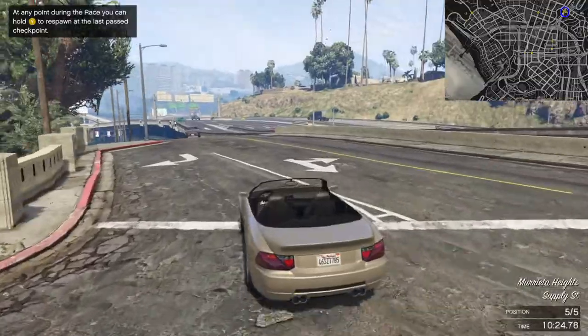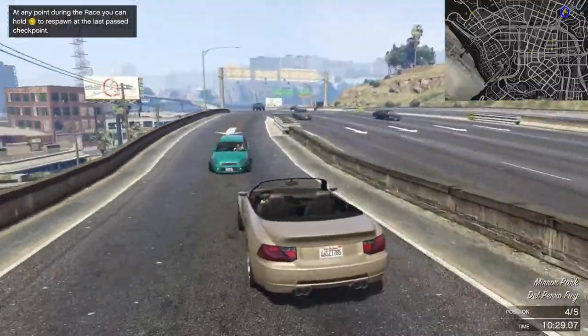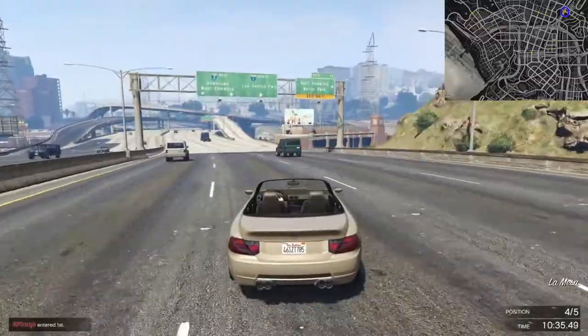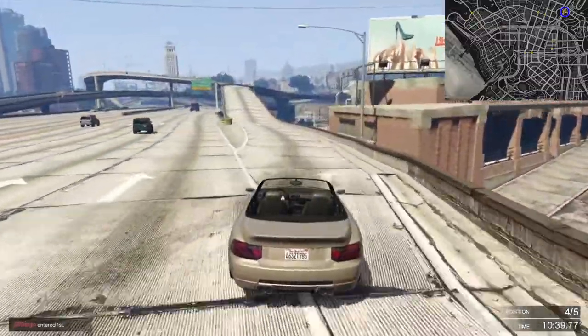Here's the highway. Here we go. So I can bobble across here onto the highway. I'm on the wrong side of the highway, I know, but if I shoot across here... There we go. Right. Now I need to head up towards the casino way, which I believe is this exit.